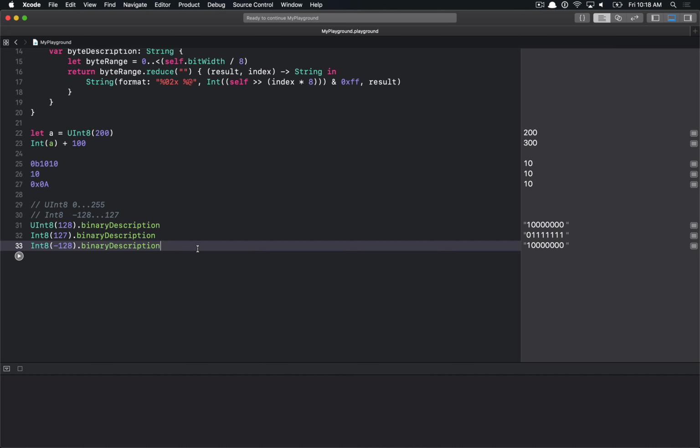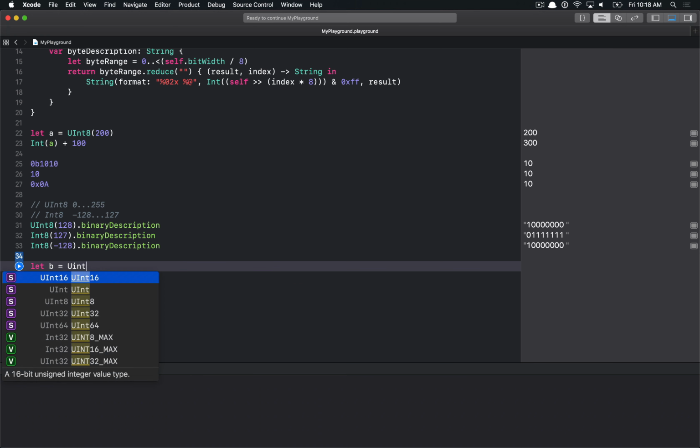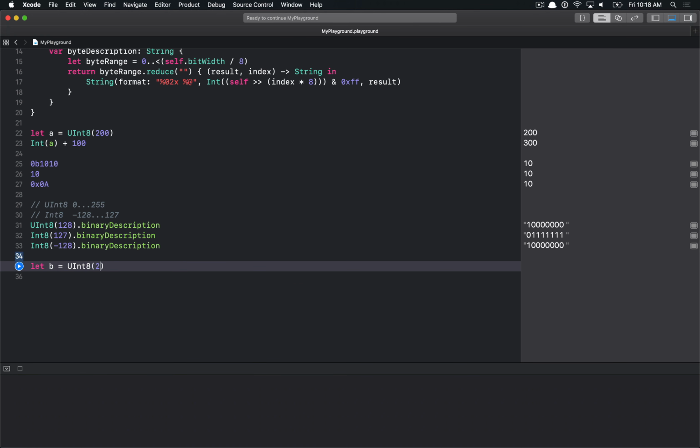What I want to show though is how we can use these binary representations to our advantage. So let's say I had a number, and it's going to be a uint 8, and it's going to be 255. Now, there are some databases, for example, and I'm sure there's many other cases where you have a value that maybe only takes signed values.